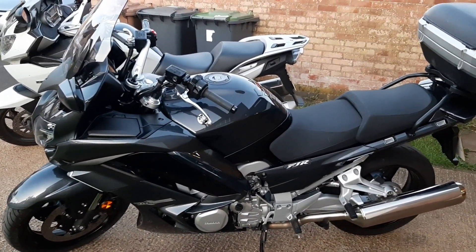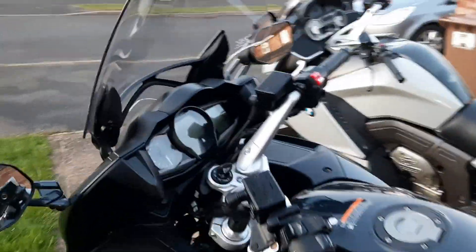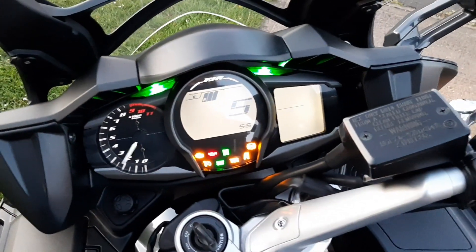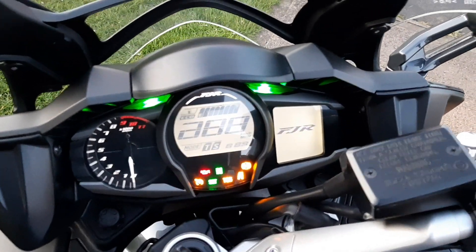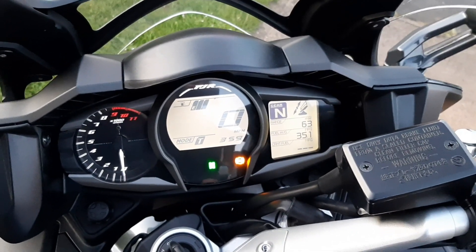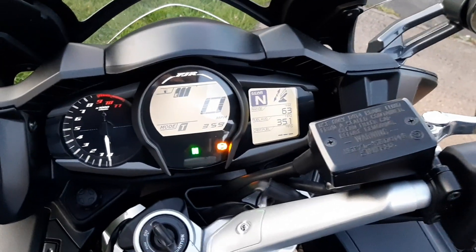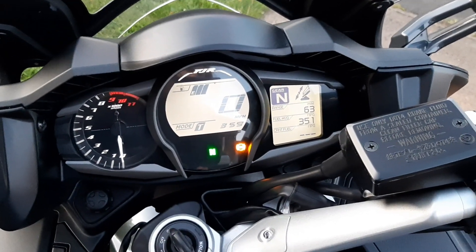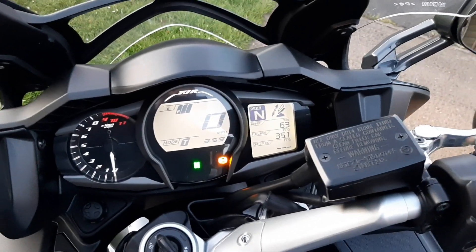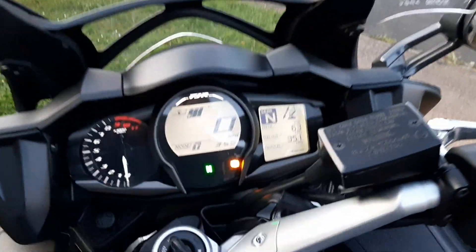It just looks the business, it looks really nice. I'll start the bike up so you can see the dash layout here. Now this is where the BMW goes ahead — the BMW has a TFT screen, whereas this is LCD, which is a little more old-school. But I'm quite old-school so I quite like it, and I think it still looks very modern. One thing that is missing from the big beamer is a huge speedometer — you can't miss it on this bike, it's right there.